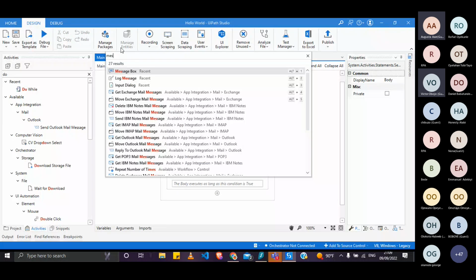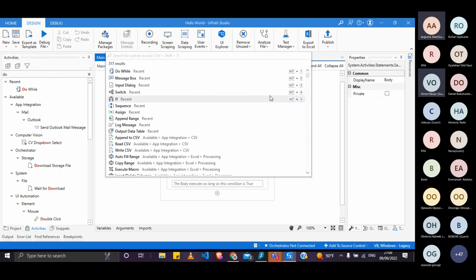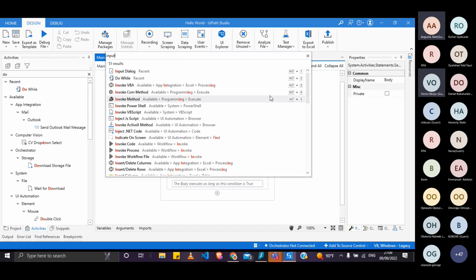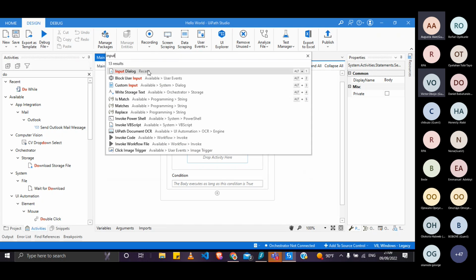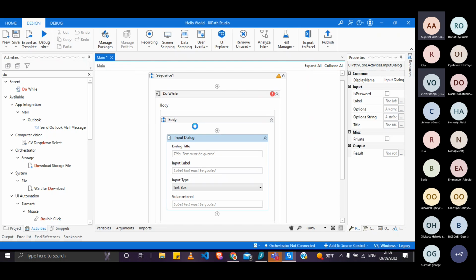Let's use our popular message box. Or actually, let's use our new activity we just learned about, the input dialog box. Let's create a name, title. Let's call it dialog box 2.